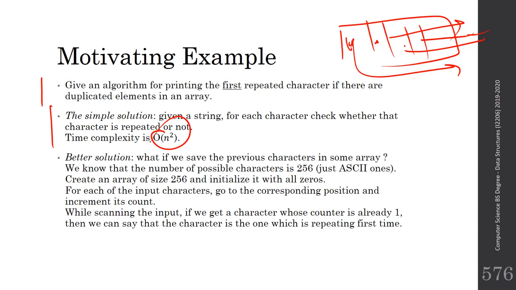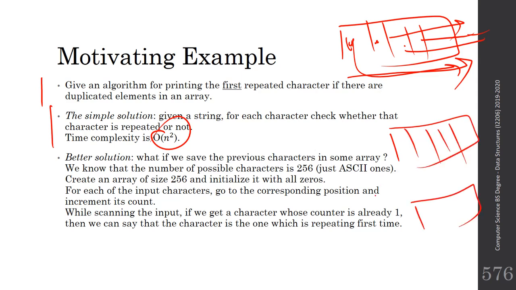So how can we do a better solution? I can loop just one time over this array. I will have another array which will count the number of appearances of each element. This is the original one, and I will have another one that will count the elements. Since we know that we have characters, and in the ASCII table just 256 characters, we can have an array of 256. Whenever I encounter A, I will increment the cell corresponding to A, and whenever I encounter another A, I will have 2, which means it's repeated, and I will have the first repeated character.